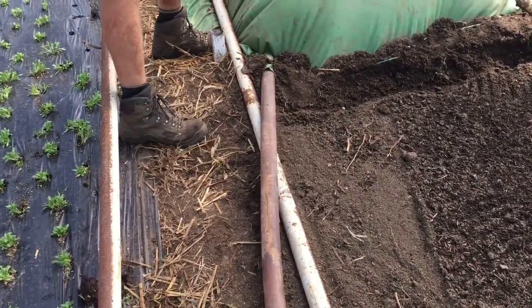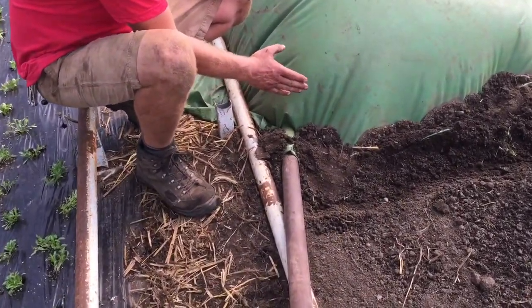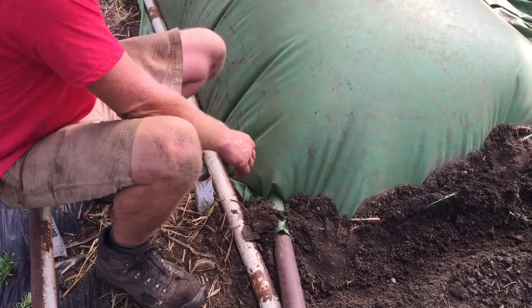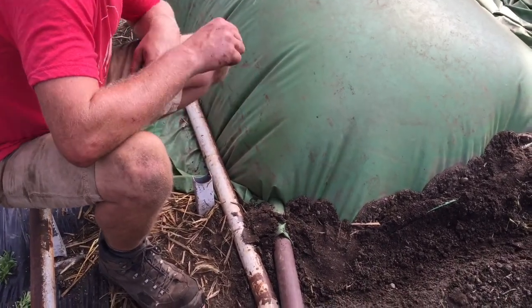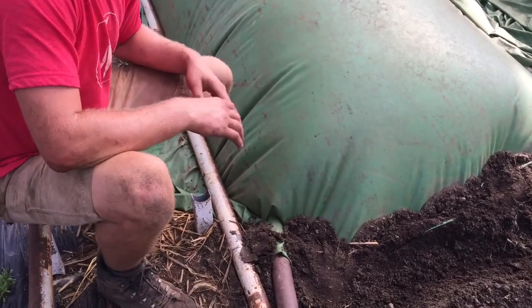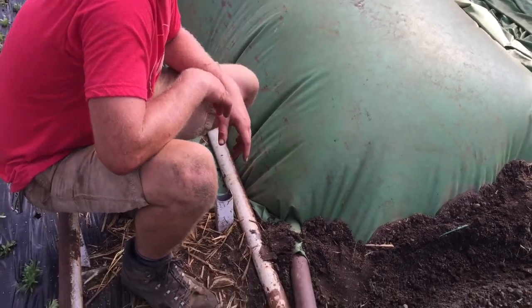Now here's an important point. You want your hose to be right at the edge. I've played around with it being in the middle or on the side, and it is so much easier to inflate the whole tarp with the hose right at the edge. I don't know why, but that's what you want. Okay.